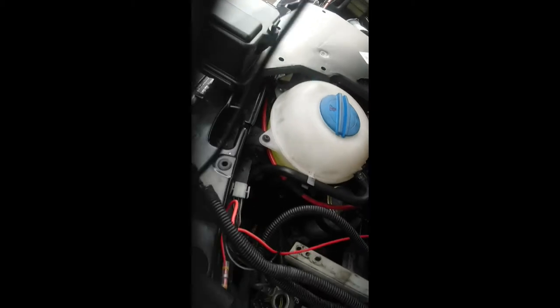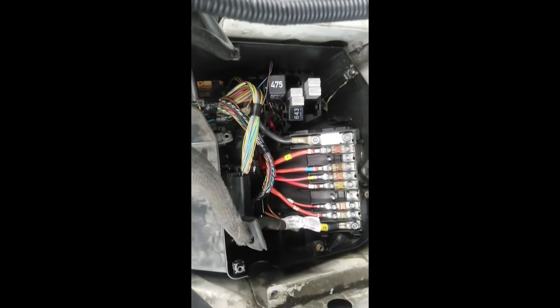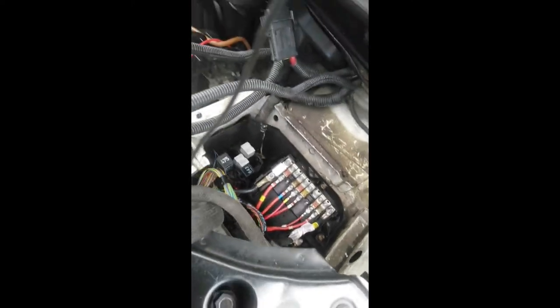And, as I say, the little box down here. Let me get a better angle. Sorry for all the jumping around, guys. Just trying to get an angle to show you it. Yeah, this one here. This is your other fuse box, which will come up into this little compartment. So now to fit this without breaking it. Okay, so I'll be back shortly.